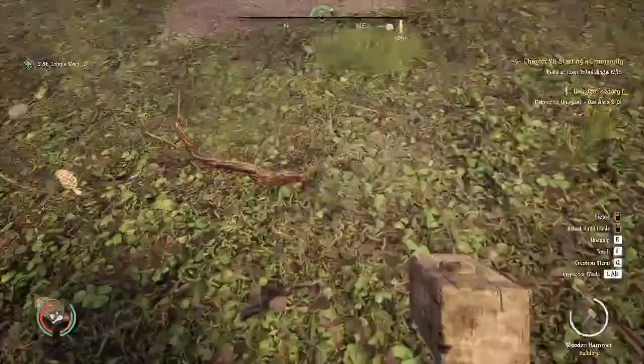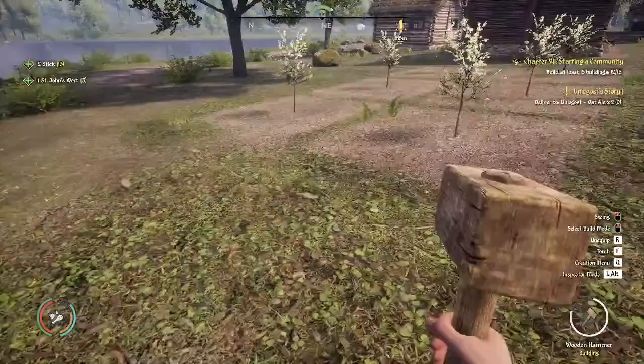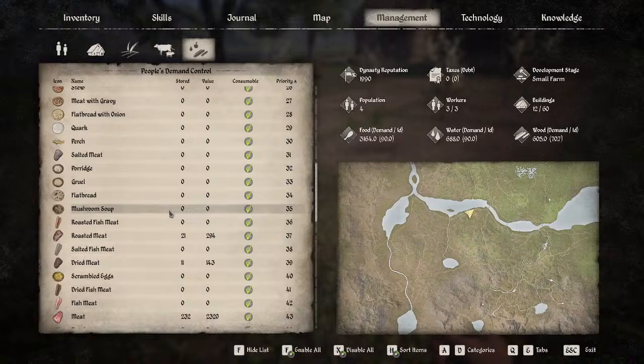No, I don't want the morel mushrooms. Morel mushrooms are useless unless you're making mushroom soup. And mushroom soup, if you look at the management tab and the food items list, unless they've changed it, is useless. Number 35 on the list. I mean, you might as well just have roasted meat or roasted fish meat. It's right there.